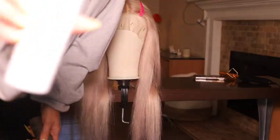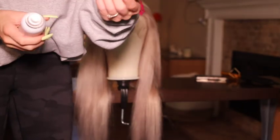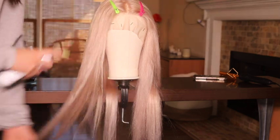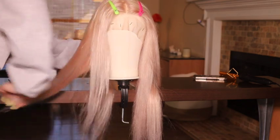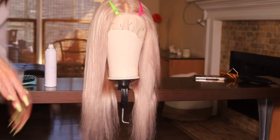I'm going to spray some of this Sparkling Soda Shine Mist from Dry Bar, and then I'm going to put in the Living Proof Vanishing Oil. You definitely don't want your wig to be too shiny, because then it can tend to look fake. So you can put this in there. I like it because it makes it a little more sleek.